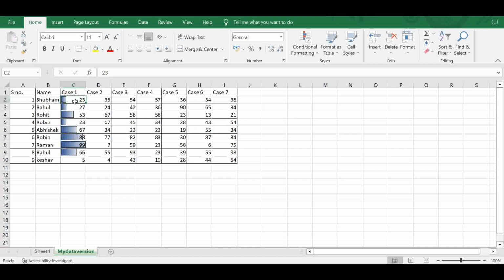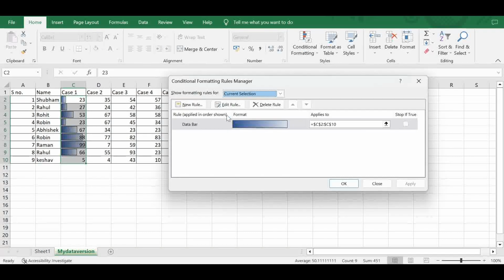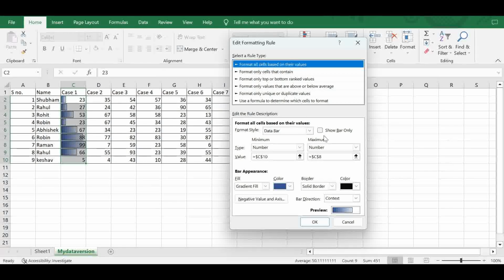If we don't want these numbers and want to show only data bars, we select this, go to conditional formatting, manage rules, edit rules. Here we have the option show bar only. Just check it and click OK.